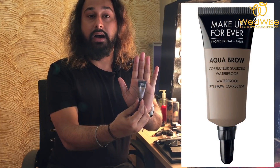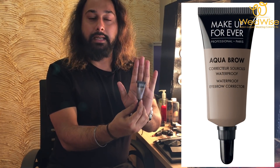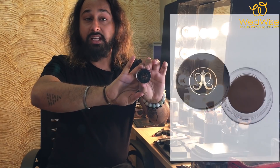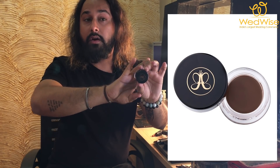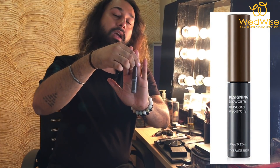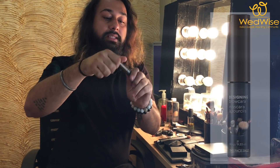Moving on to eye makeup — the first thing is to frame your eyes, which means working on your eyebrows. My first favorite eyebrow product is Makeup Forever Aqua Eye Gel. It's waterproof — just one stroke of a brush and it doesn't come off even if you go in water. There's also Anastasia Brow Gel for those who can't handle a very liquidy product, and if that's still difficult, there's one from Face Shop, a Korean brand available on Amazon, that comes like a mascara wand.